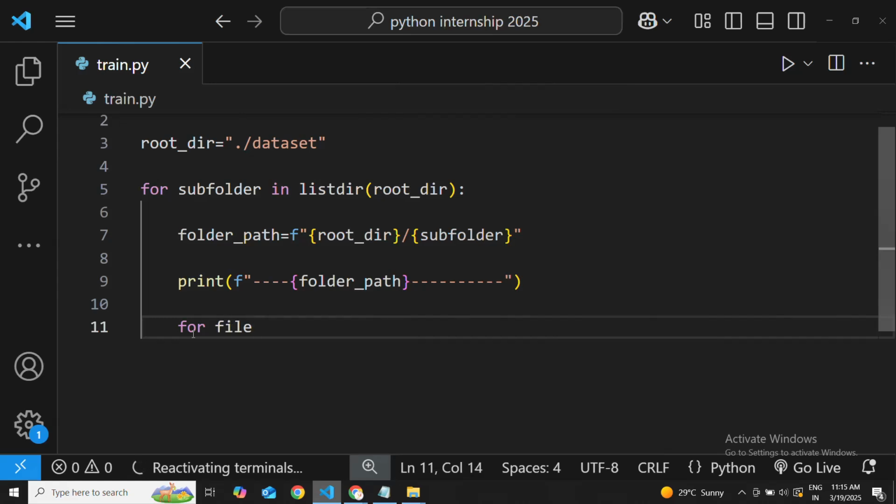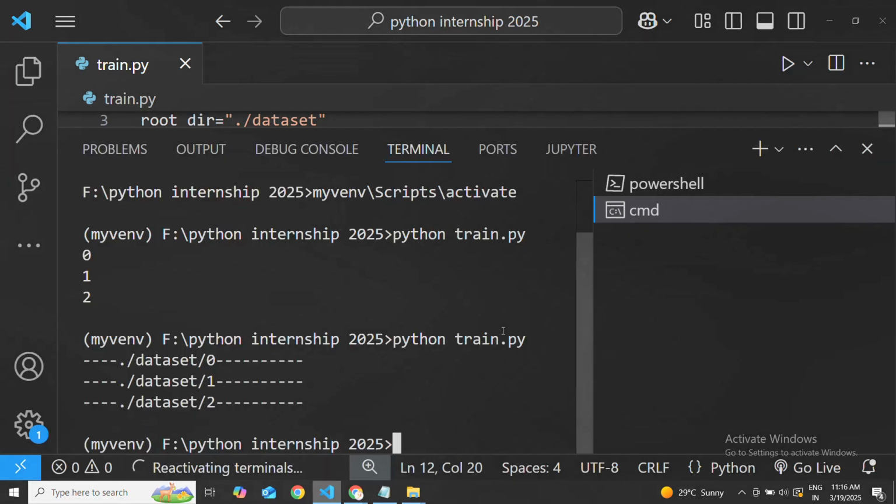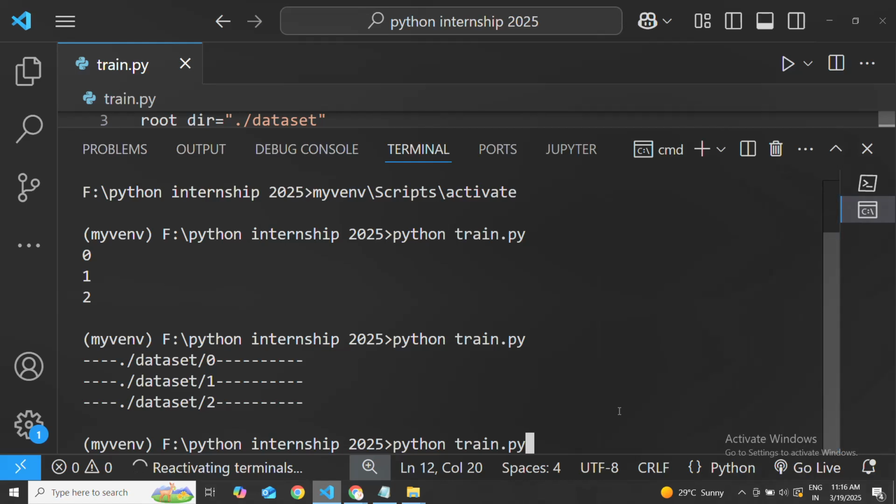For file in list directory of folder path. So let me display the files, print file. Now the expected output is the folder name followed by each file present in the folder. Let me check it out.